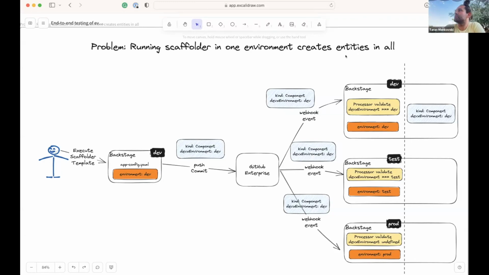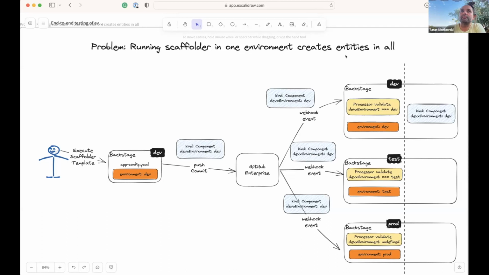The process that a client follows is that they have the dev environment that developers are using to mess around with, and then there's a test environment that's used by the QA folks to test the workflows and the UX before taking it to production.